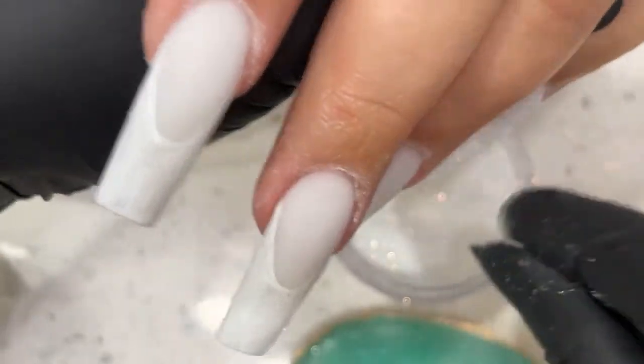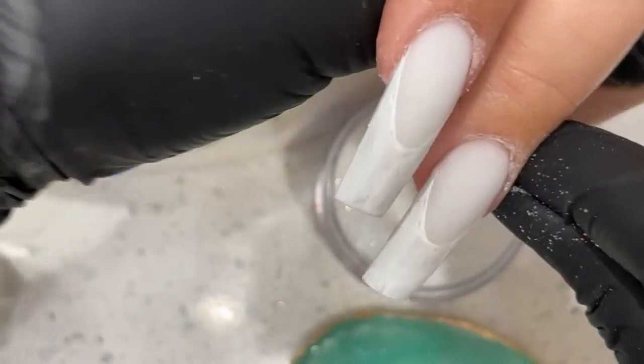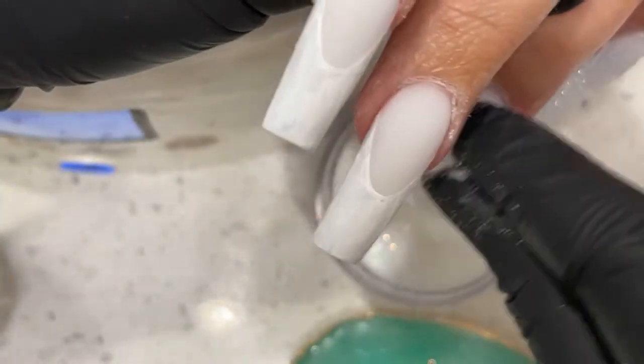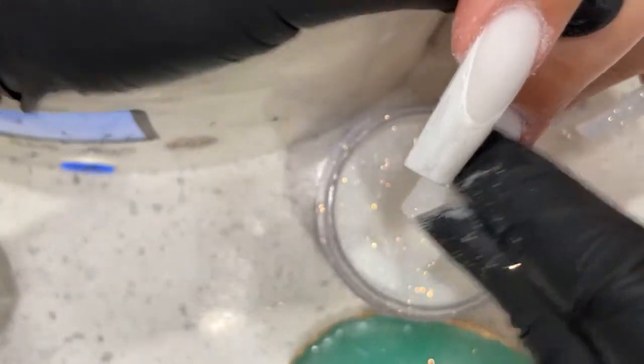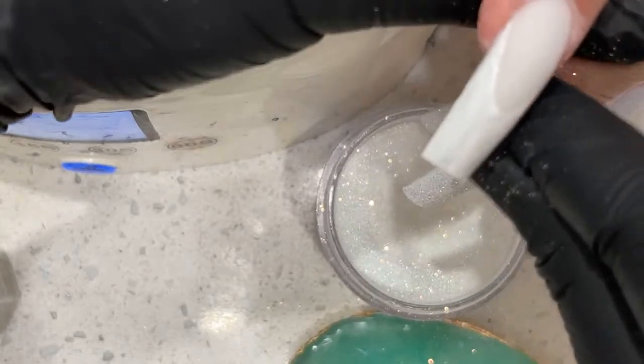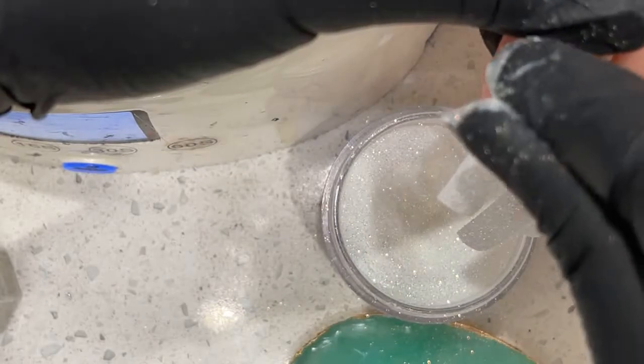A very fine glitter. I wouldn't use chunky glitter, okay? Something fine, something that'll pop out. Chunky glitter will not work with this, so don't grab chunky glitter from like Joann Fabrics or something like that and try to do this. It will not work. And this glitter is pretty easy to find. You can find it on Amazon. Just search glitter and look at the consistency, you'll see how fine it is.